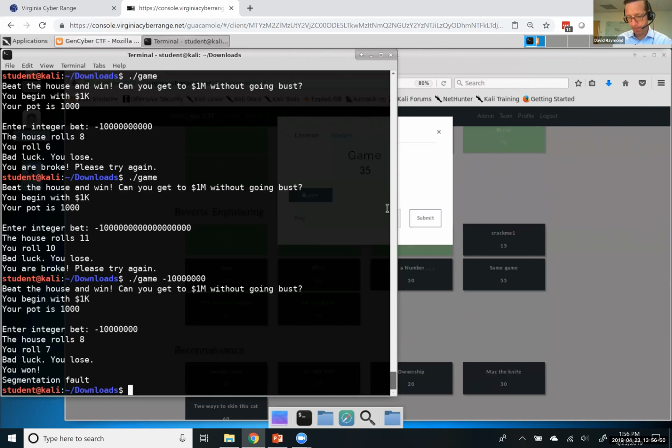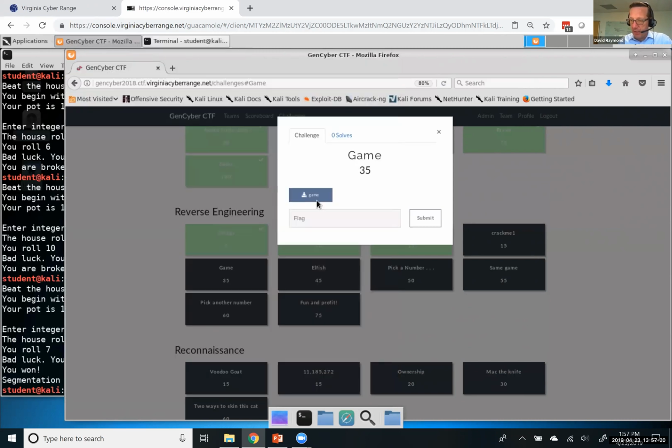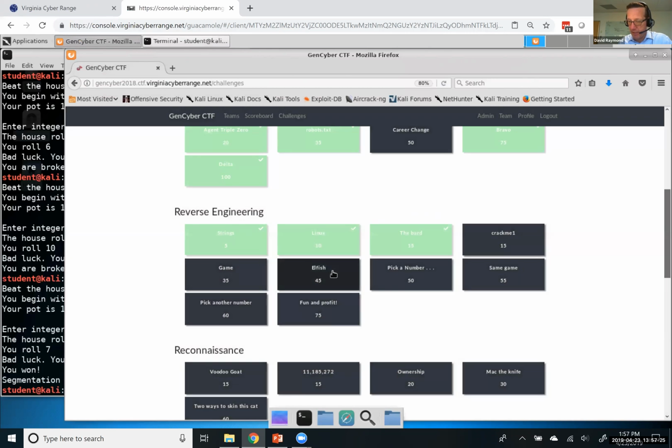But oh, what I could do now, if I was an advanced reverse engineer, is I could get the seg fault. I could analyze that segmentation fault file. So it dumps the core. I'm not going to go through all that, but we see that with this program, it didn't quite get to where I wanted to get to. I basically put in bogus inputs, and I realized that I can get it to misbehave, and unfortunately, it didn't quite misbehave in the right way, so I have to hack on that a little bit. I'm not going to solve that one right now. Maybe I'll come back to it next week.